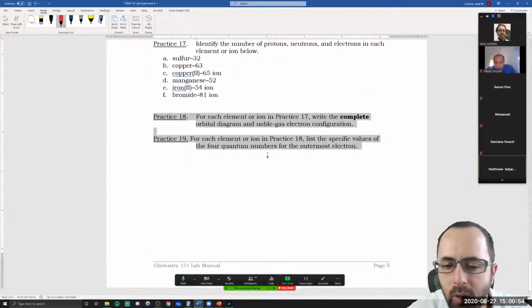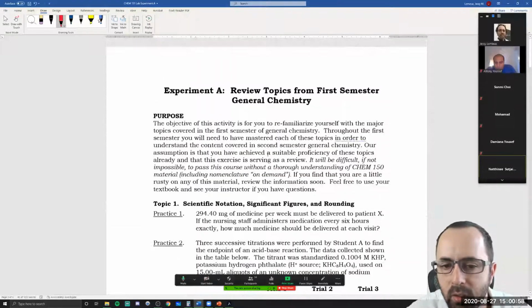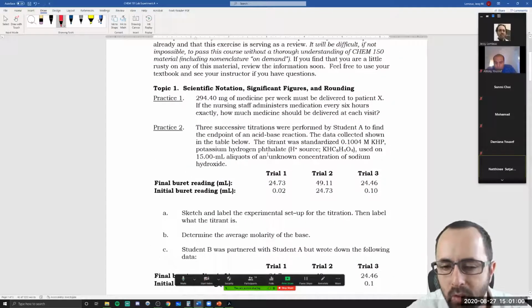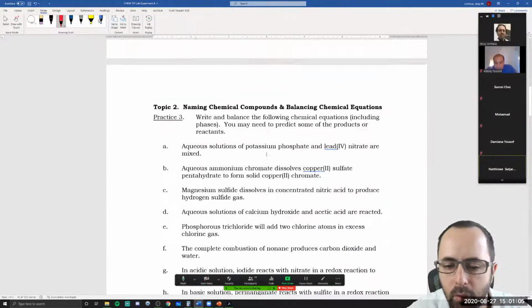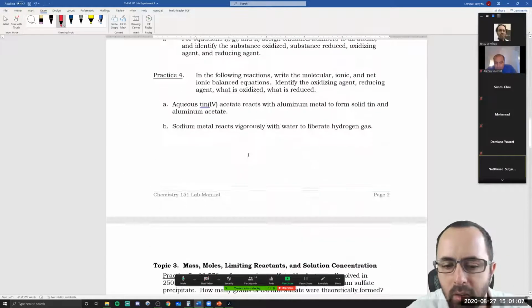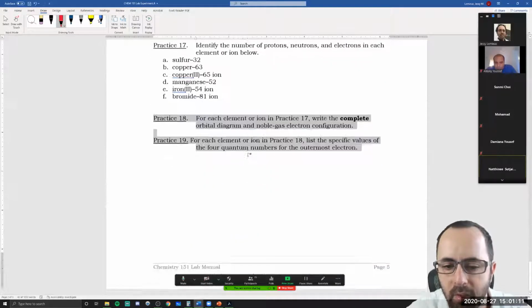Again, for this one, I'm not going to look for perfection. I know a lot of these questions are really tough, but I'm going to look for an effort to review what you knew before. That's what I'm looking for when you do this. And of course, there's not a lot of room on this paper. You can turn this in on a white piece of paper written out.